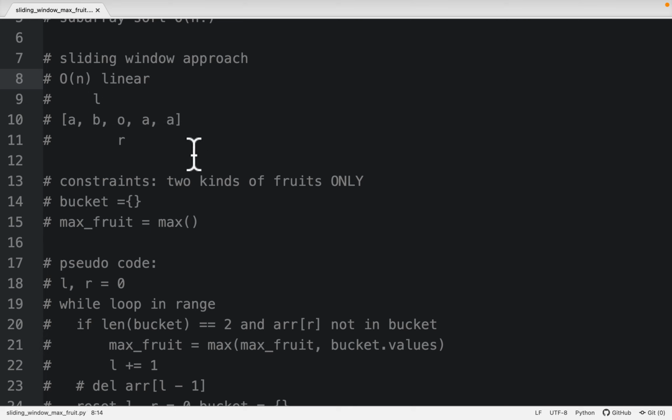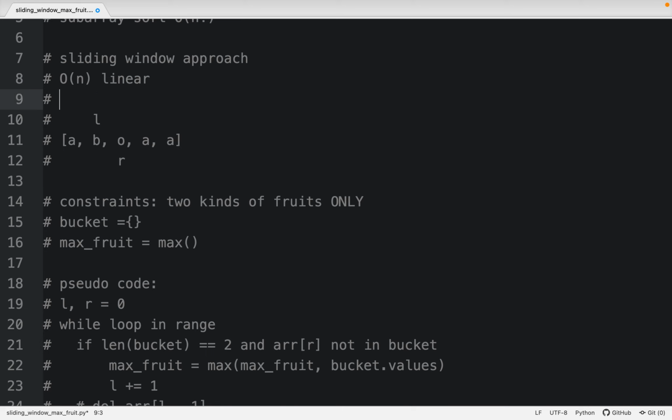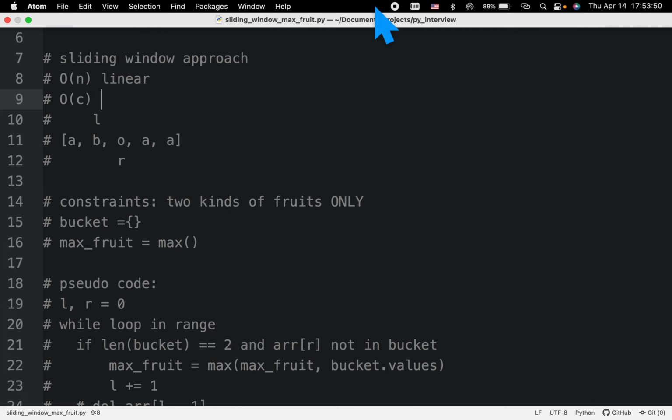And in terms of space, all you need is the bucket, and the bucket only holds 2, so the bucket would be just a constant value. Okay, see you.